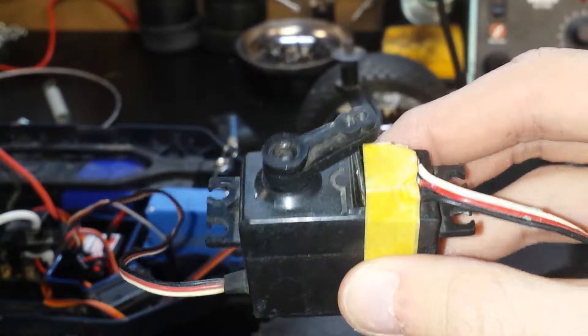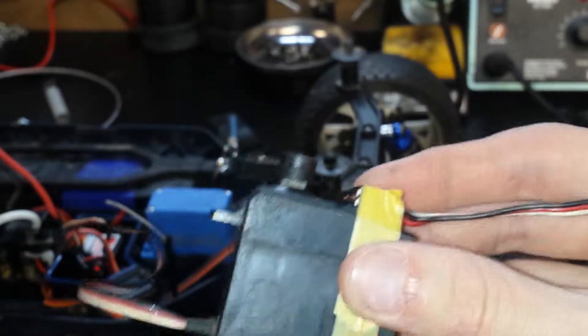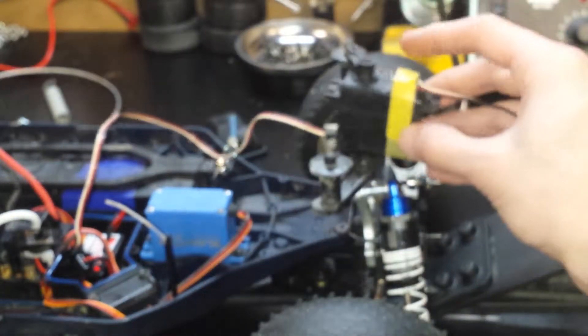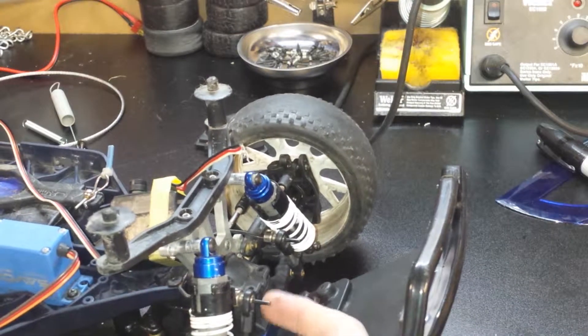I think it's pretty cool actually. I think I have to make a few adjustments. This is going to get epoxied on here, because this servo is not really worth much to me. I'm also going to have to plasti-dip it. So once I get some plasti-dip and some epoxy, I'm going to do that. And then we also have to epoxy the other stuff together. So I guess we're going to move on to the other portion of the video, which is making a mount for the servo.